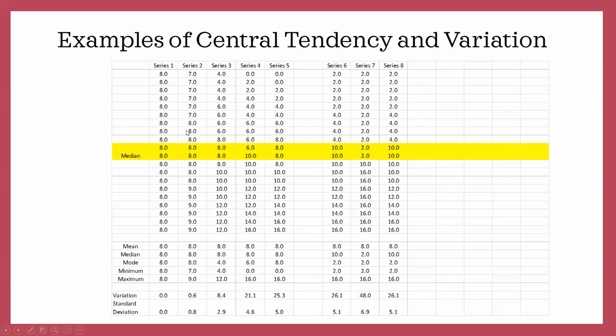So for example, and this is again a review from slide deck number 1. So we're going kind of fast, but these are series of data. In the first one, every number in your series of data, your data set, is 8. So your mean is 8, your median and mode are 8, right? Everything's going to be 8. And your variation is going to be 0. Standard deviation 0. There's no variation. It's all the same number, right?